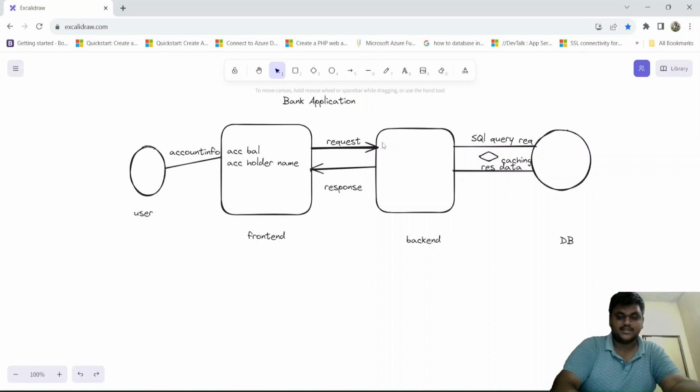The request goes to the backend server, the backend queries the database, the database returns the data, and the server gives the response to the user interface. But this is done only one time.